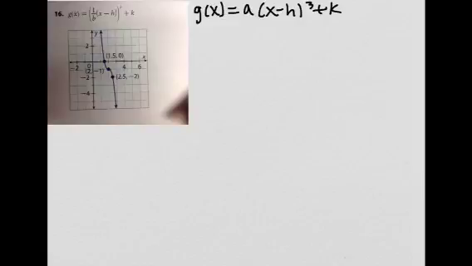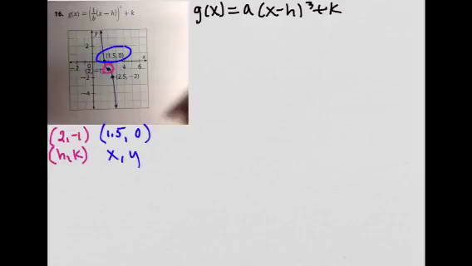So I know that the point in the middle, look at the 3 dots on the graph, the one in the middle, that's my inflection point. So that's this one right here. The coordinates for that one are 2, negative 1. So that's my h and my k. So remember, the point of inflection, the one in the middle, is your hk. And then I pick one of the other 2 points for my xy. I'm going to use that one. So that's going to be 1.5, 0, and that's my x and my y.